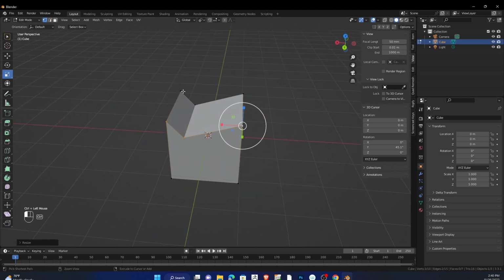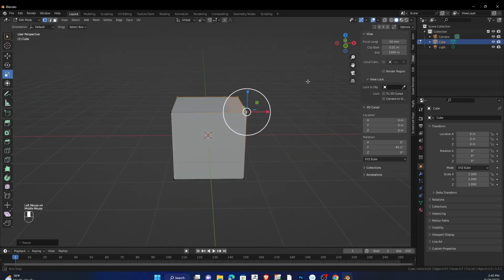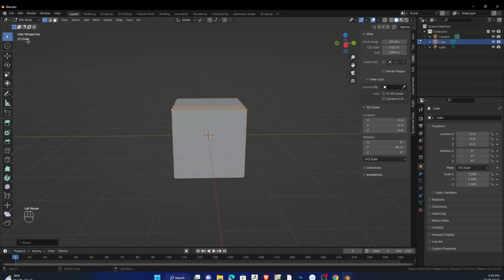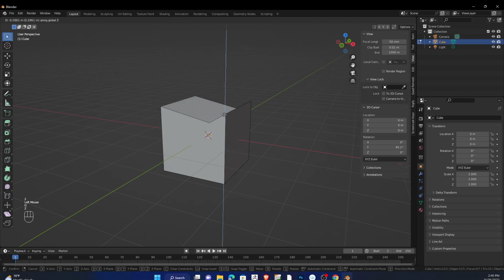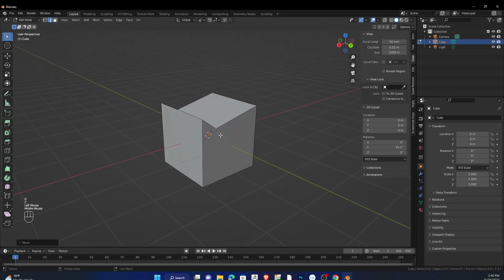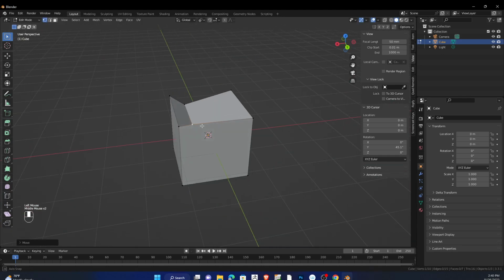So now I can flatten everything out, right? Now, alternatively, let's just move some stuff. Alright, so we have non-planar stuff that's not flat.